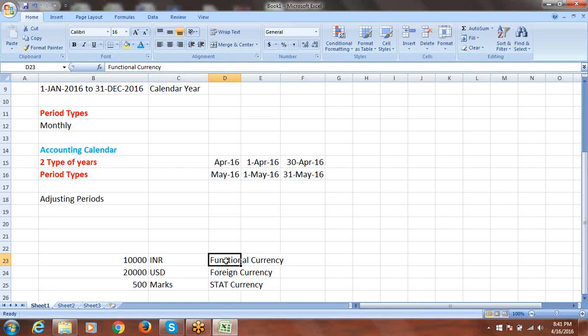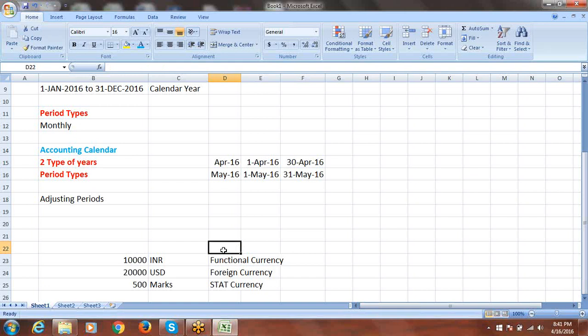Just for your information, try to understand that whenever you are going to record any transaction, the amounts you are entering in the transaction can fall under functional currency balances or foreign currency balances or stat currency balances. Okay, so this is the point we have to understand. So to understand the point, basically we have three types of currencies.